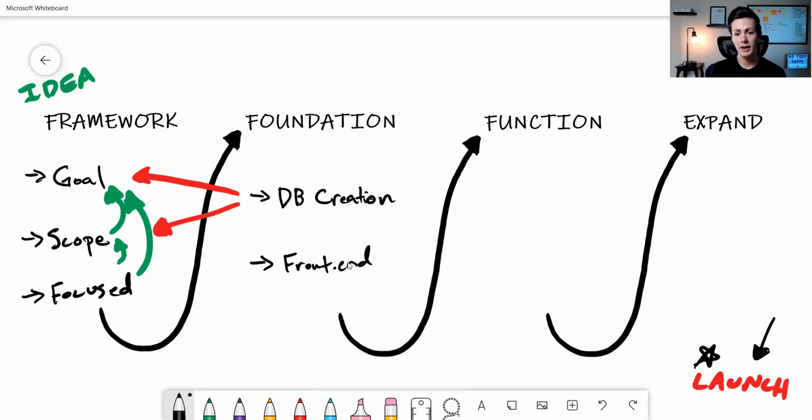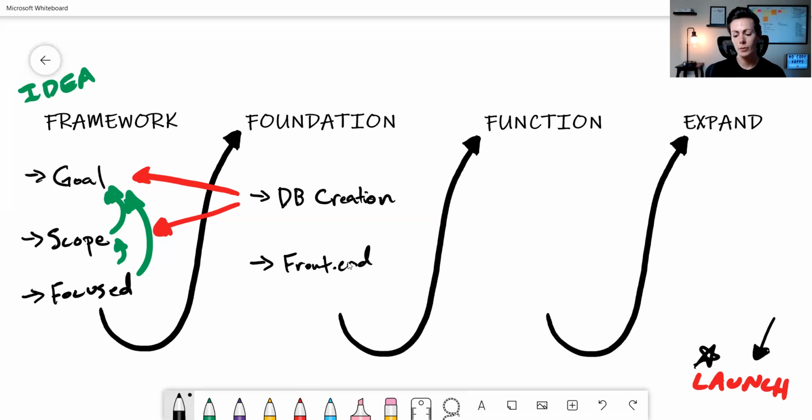Think about going back to our home analogy, right? We have the foundation, which is that database. Well, the front end is kind of like creating the frame of the home. When you walk into that frame, you may have done this if you've been to a home construction site, there's nothing there, but you can still see the footprint of the home.